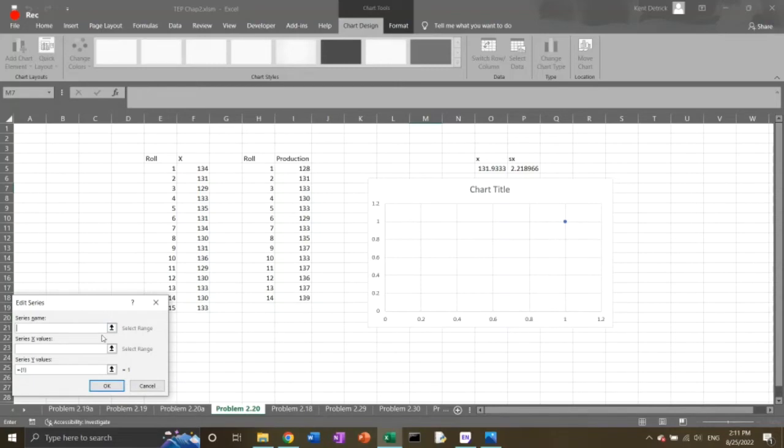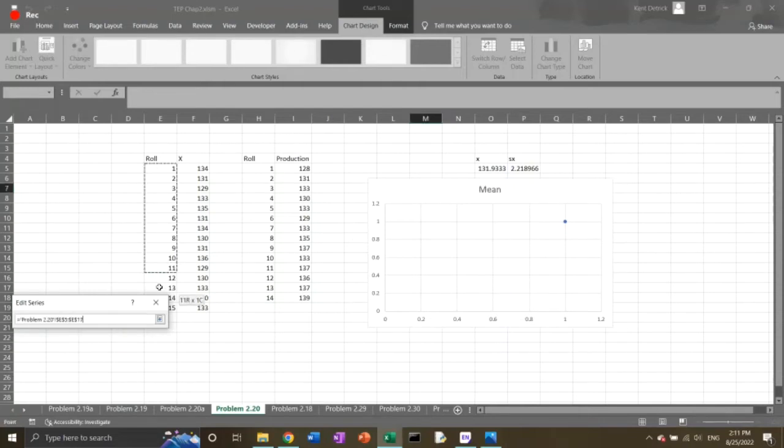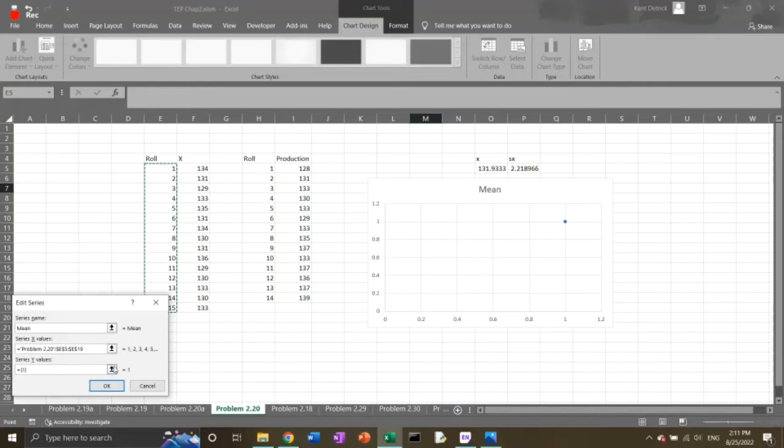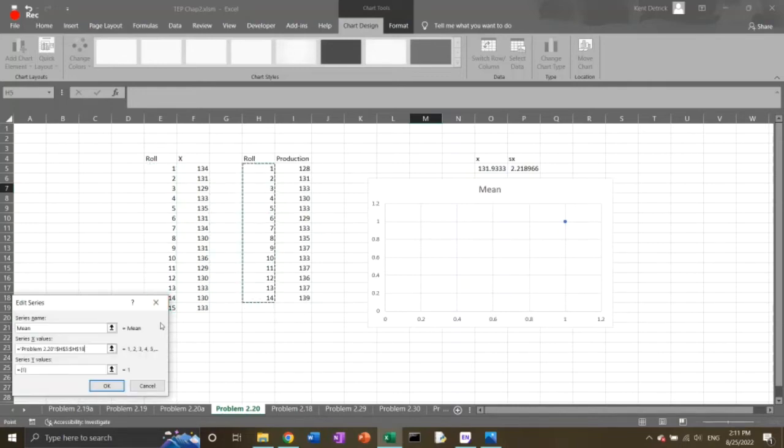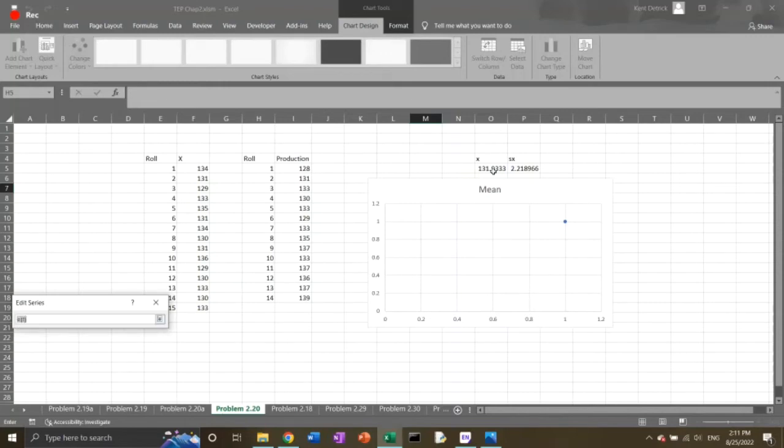This is our mean. It has an X value and a Y value.